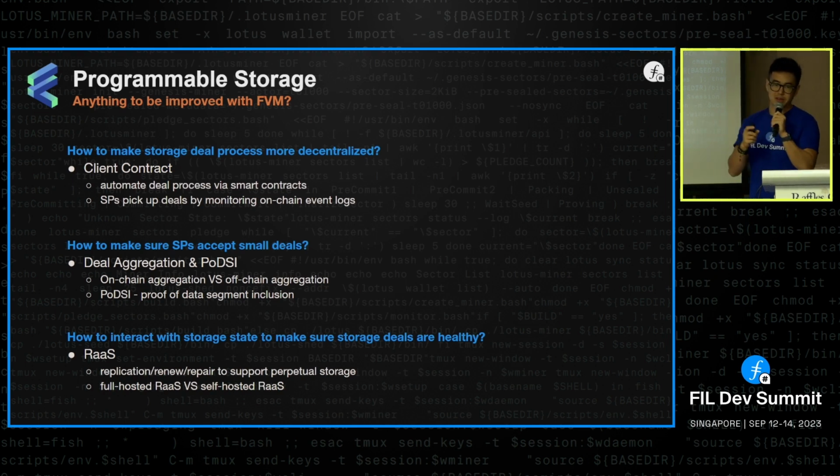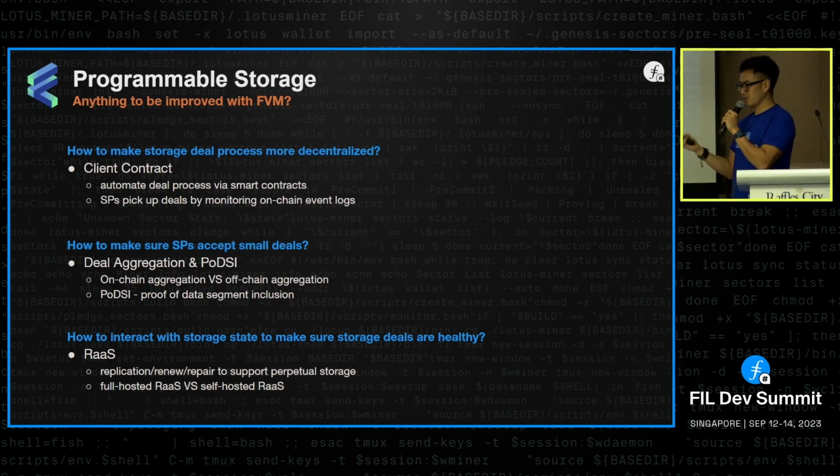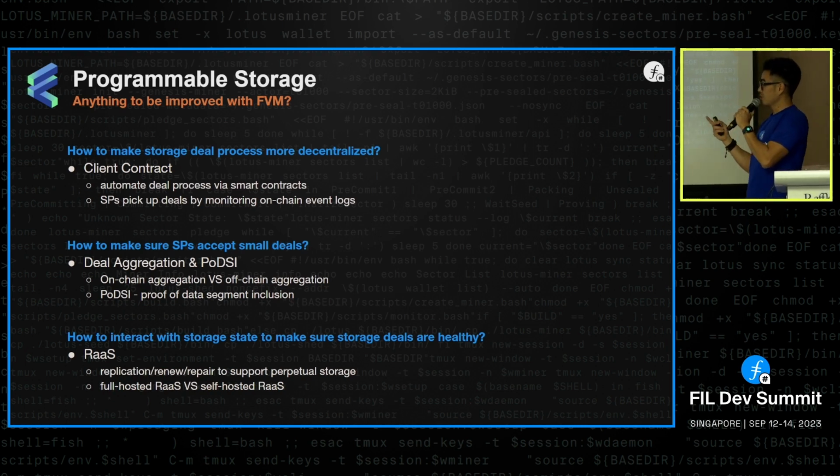And then we had that implemented and pushed it to the developers to use. And then we realized there's an issue: storage providers are not picking up deals. Why is that? Because that use case is mainly used by a lot of Web3 applications, and the data they send on chain is like 5K, 1 megabit. The storage provider looks at it and thinks, that's too small. That's the first issue. They're not going to just pick up the deal and pack it into their 32 gigabyte, 64 gigabyte sector, right?